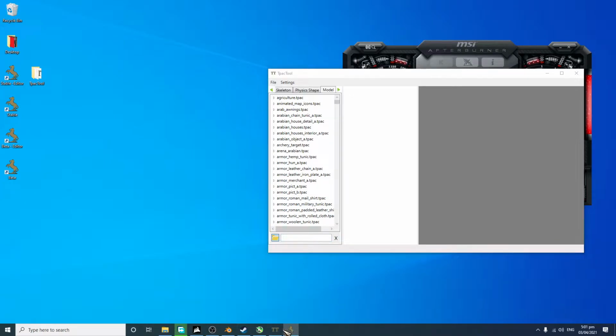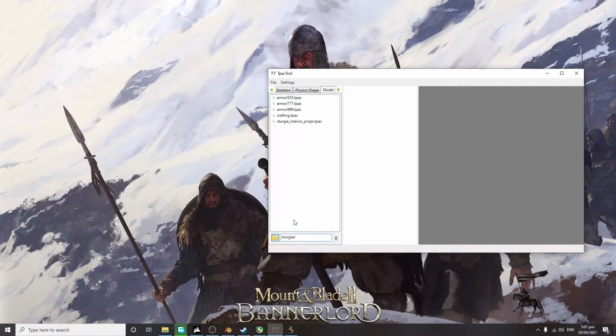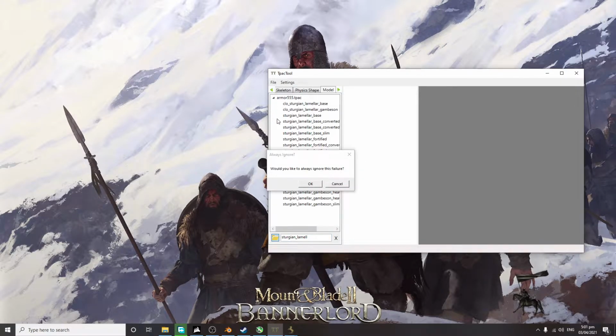Let's say our sample is sturgeon lamellar. It will filter it. Oops, this is from my mod. I really hate this kind of error, even though you choose to ignore it.